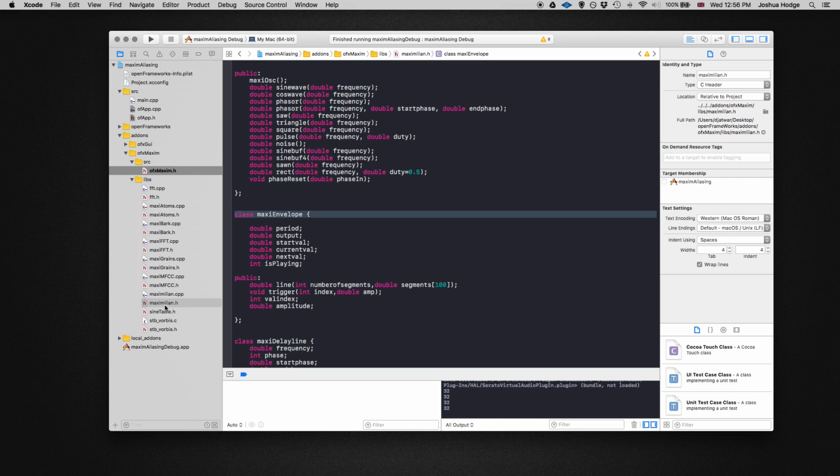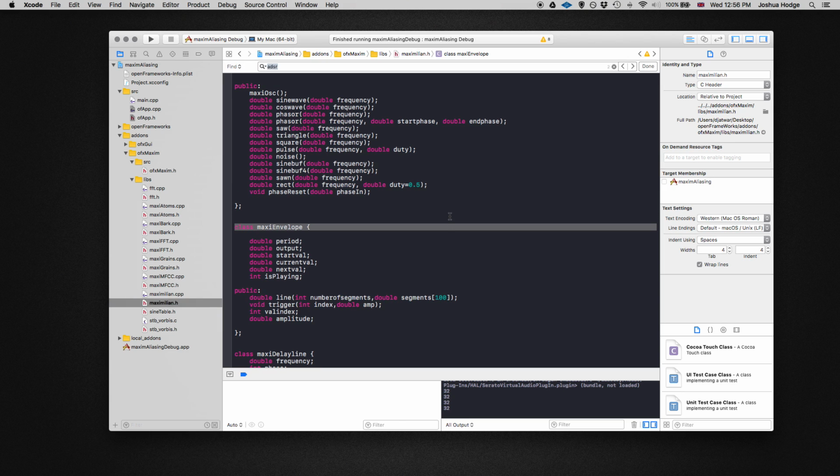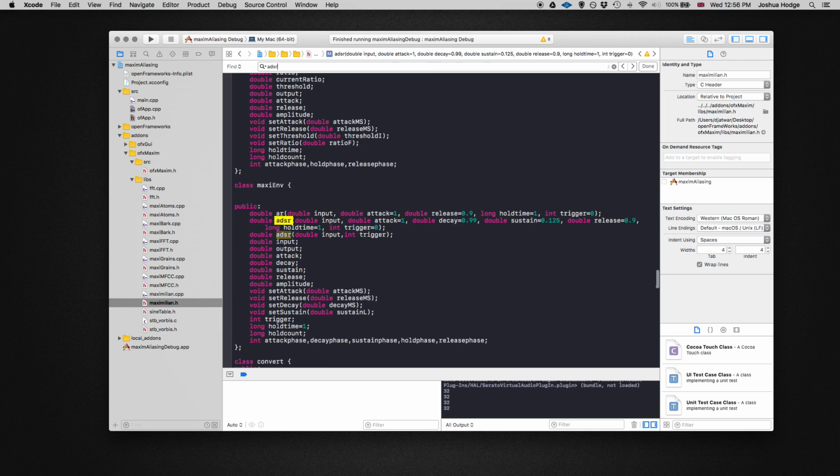So if we click into the main Maximilian header file and I press Command F to search within the header file, I type in ADSR, and we'll see that there's another class here called maxiEnv, and then we have a couple of functions here to call on our ADSR envelope. Just something you find out through experience.